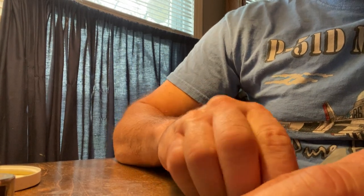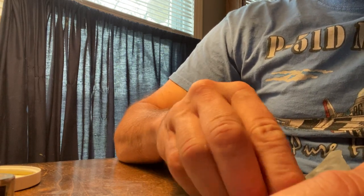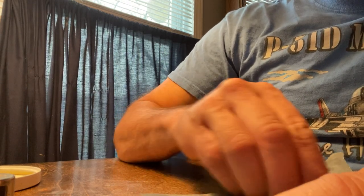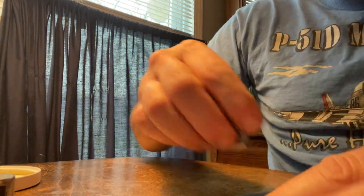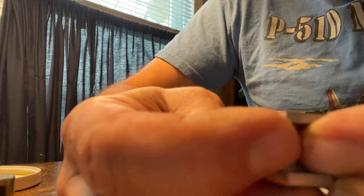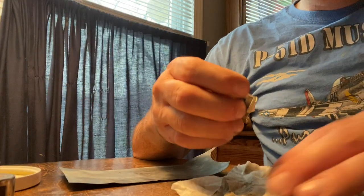I'm using aluminum because I want to show you, number one, that this does not scratch. Number two, it's super quick. You have to do your barrels a long time to get the mirror shine that will outshine any FX barrel on the planet. So that's the beginning. This is so simple — no scratches. Not one scratch. This does not scratch and mar. Polishing paper that Ernest Rowe uses does nothing.